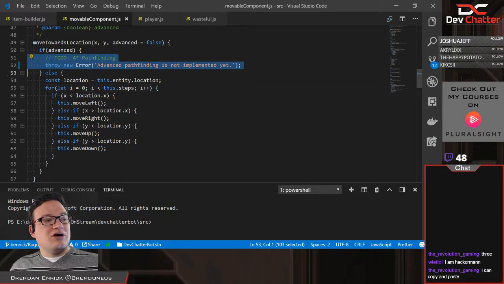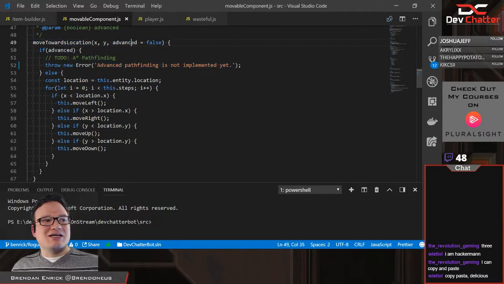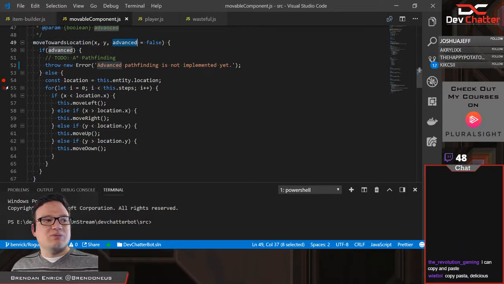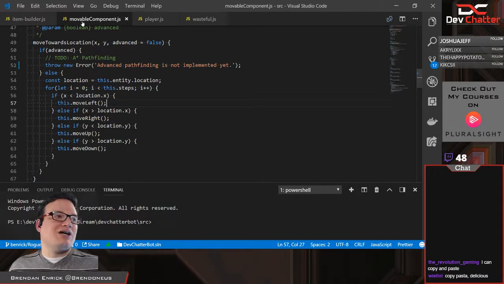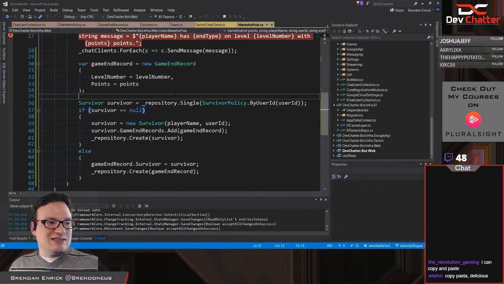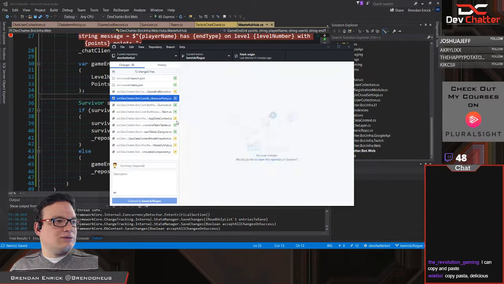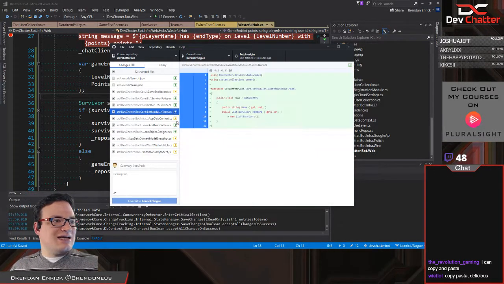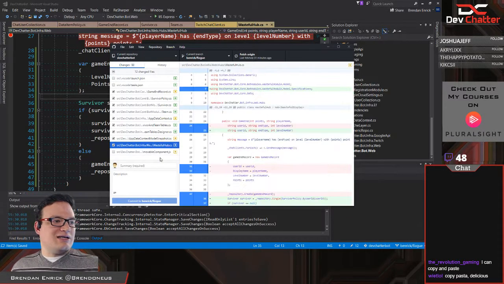Additionally, right here, when we have a more advanced mover, their movable component will be a smart one. So anything that can move on its own is either going to be moving towards a location intelligently or stupidly. So that's the idea. You can copy, ooh, I love copy pasta, tastes good. Alright, so that is adding this concept in. Actually, I'm not going to commit that. I'll commit that in a second.